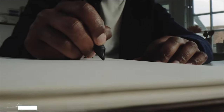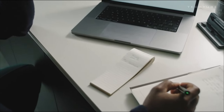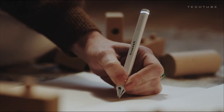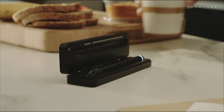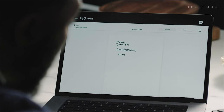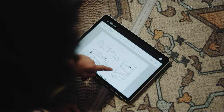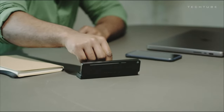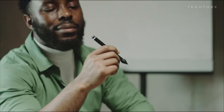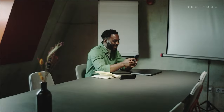The Nuwa Pen — a revolutionary digital ballpoint that turns your scribbles into a seamless digital experience. Equipped with a cutting-edge inbuilt camera system and powerful processor, this pen is set to redefine note-taking. Its unique rectangular design ensures a comfortable grip, setting it apart from conventional pens. With three cameras and a pressure sensor at the tip, it captures every stroke with precision, recognizing over 4,000 pressure levels. A quick 15-minute charge provides up to two hours of writing.